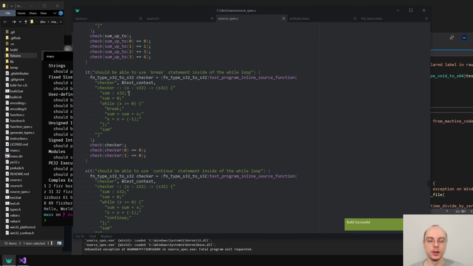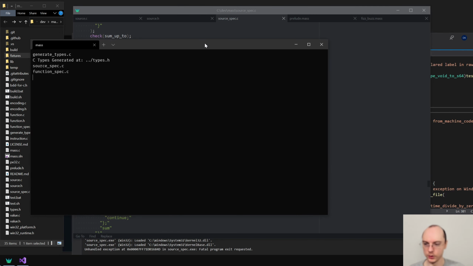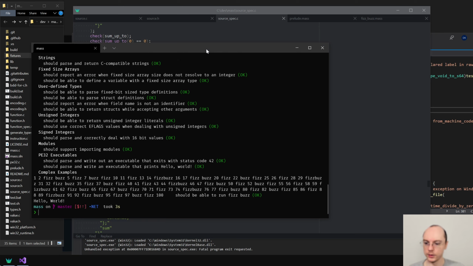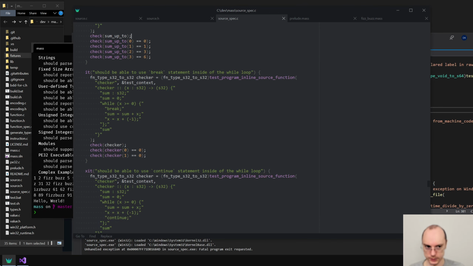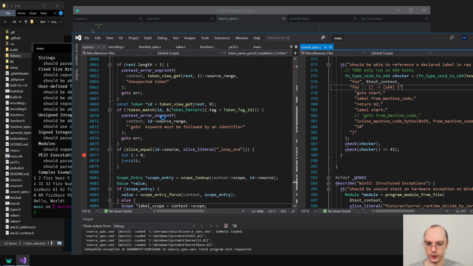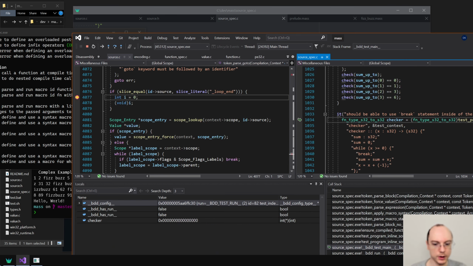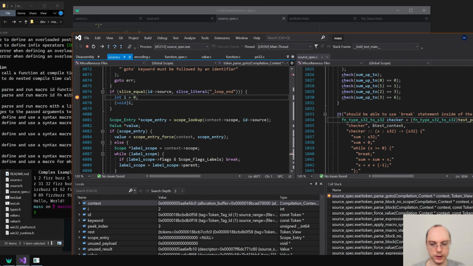Now does it still work? It does. And I can try to run it here, which is our loop end. This should be the right test. It is the right test.